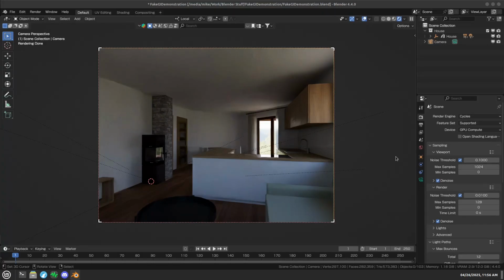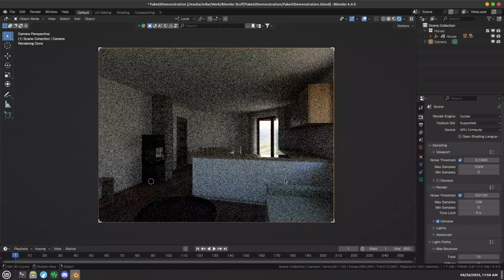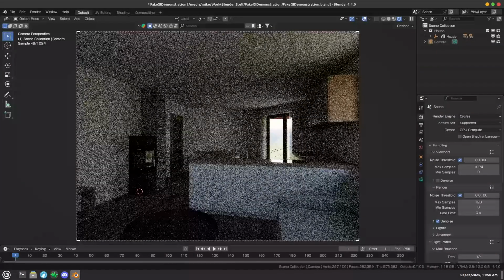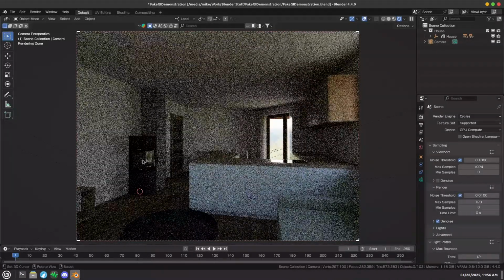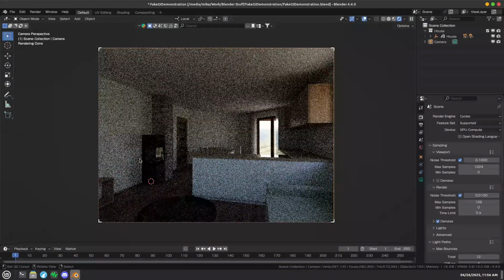But as you can see, I've turned off all of the lights inside of this house, and I am just lighting it using the outdoor HDRI lighting, which, if you've worked with interior scenes before in Cycles, you'll know that tends to create a lot of noise. See, this is a pretty noisy result here. But the trick that I'm going to show you will reduce that noise by quite a bit, depending on your scene, of course. So let's get started.